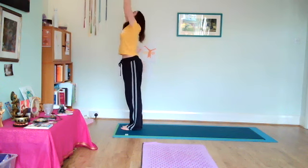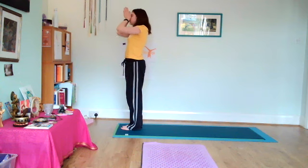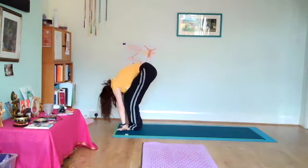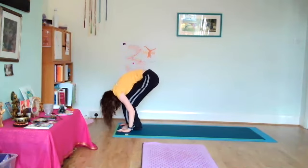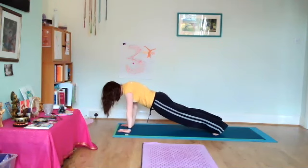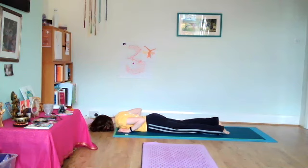Bring the palms together. Exhale, draw them down through your center line and bow in. Bend your knees. Fingers to the floor. Step or jump back to plank, your choice. As you exhale, come down, might be halfway or all the way down. Reach your feet back, curl up.